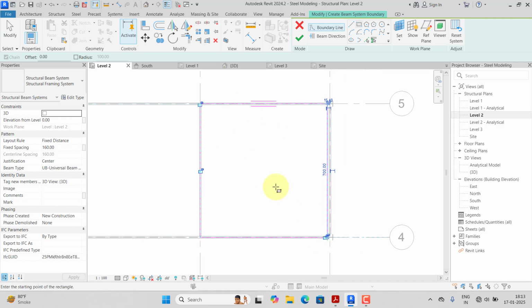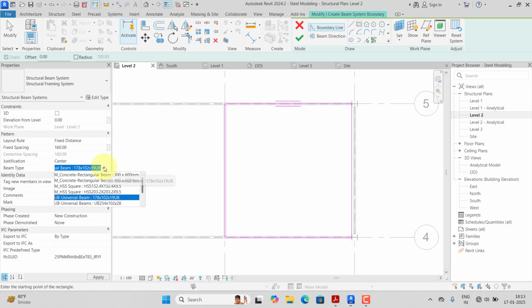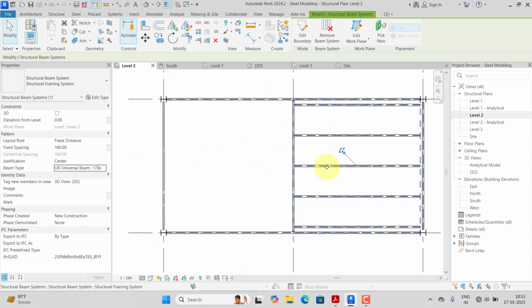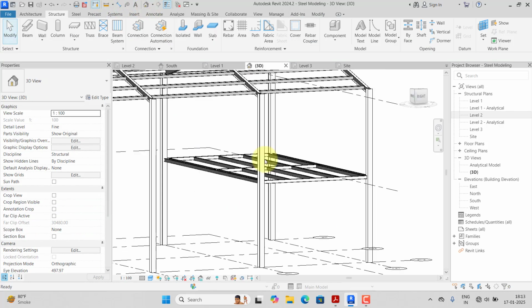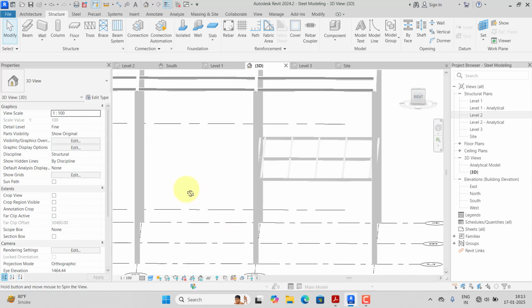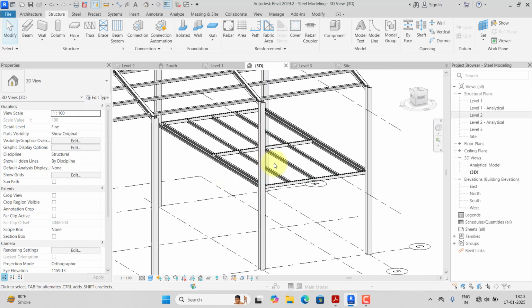Make the beam system horizontal with the property 160 center to center, and universal beam 178 102 19 smaller section, just finish. And we will do the mirror on the opposite side. So if you see in 3D view, such type of one beam system we have created.